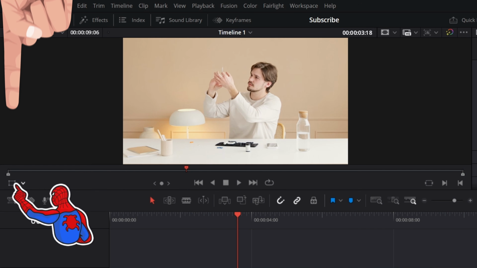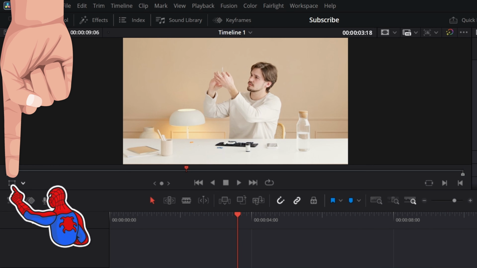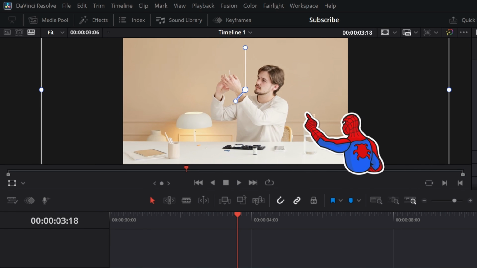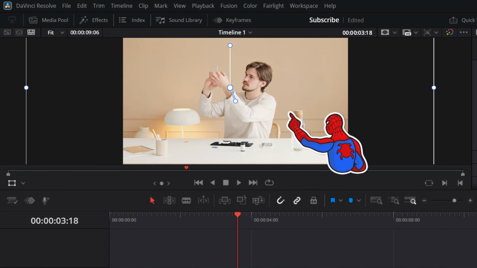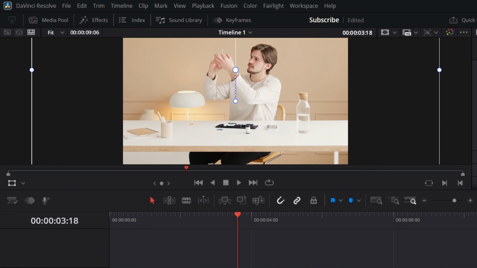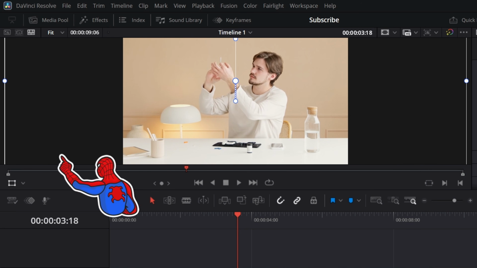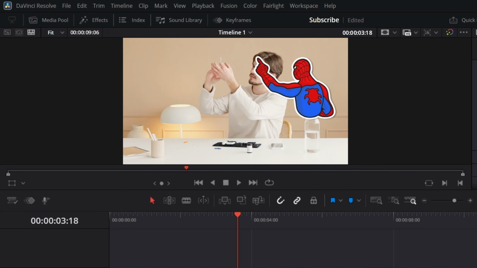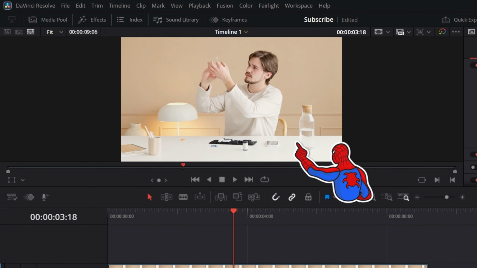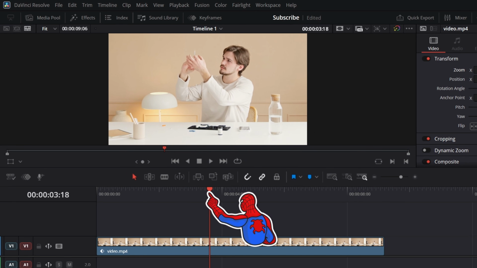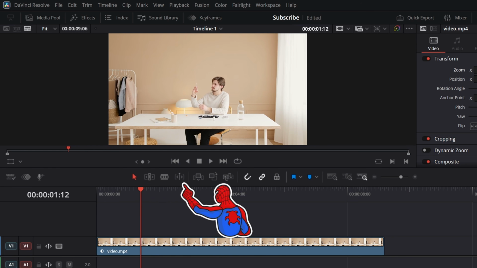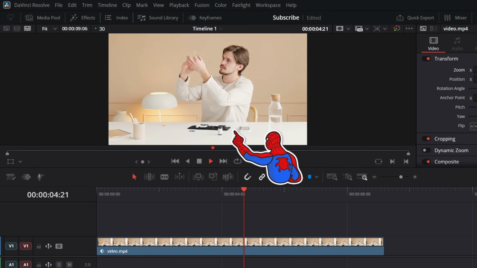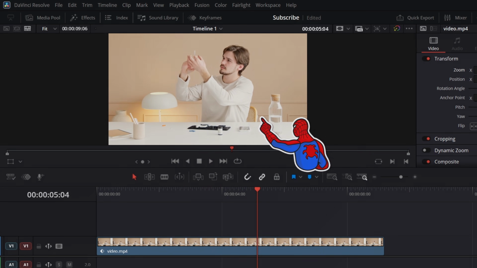Or you can click on this rectangle on the left. Then all of these things will show up. And then you can just drag it around. And you can position how you want your video to zoom in. And when you're done, click on the rectangle again, like this. So this is what the video will look like after it zooms in. Let me show you. So if I drag this back like this, you'll see that it will then zoom in to exactly how I adjusted it to be.